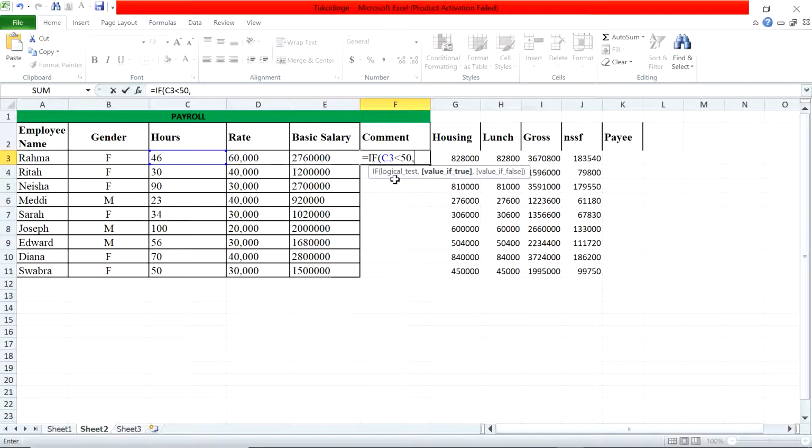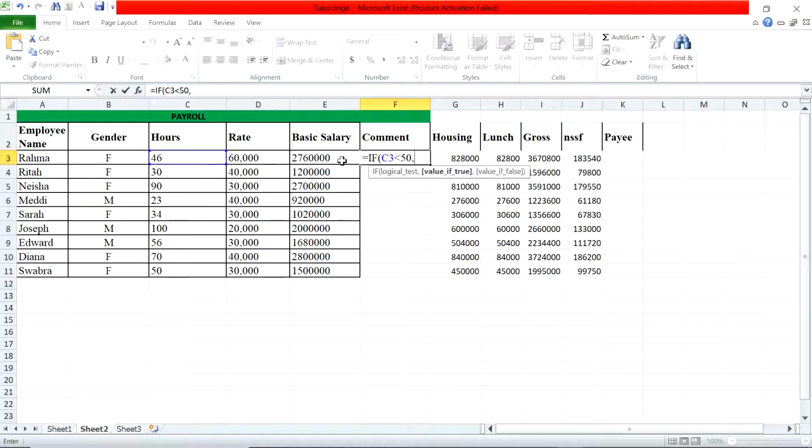You see, whenever using an Excel formula, it guides you on which input it expects. The first time, before I put in the condition, it was bolding the logical test. I told you the logical test is the same as the condition. So when it bolds this, it means it is expecting you to pass in the condition. If this is less than 50, then what?